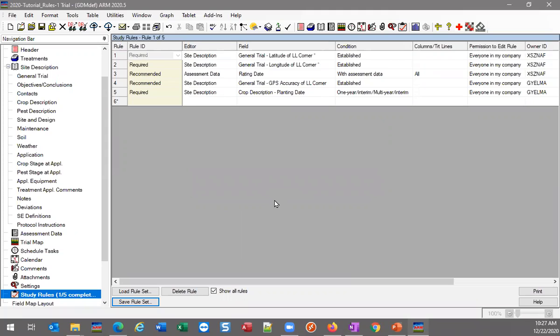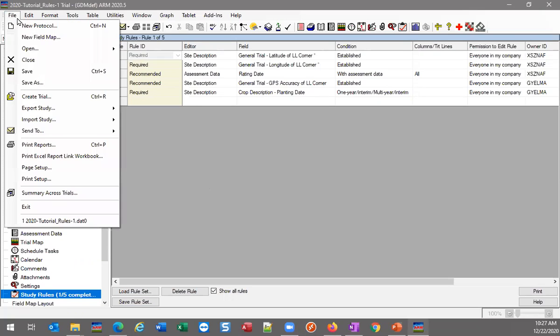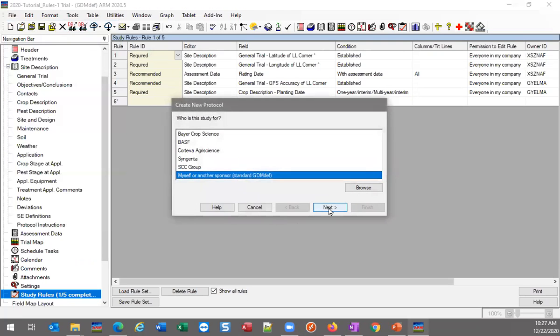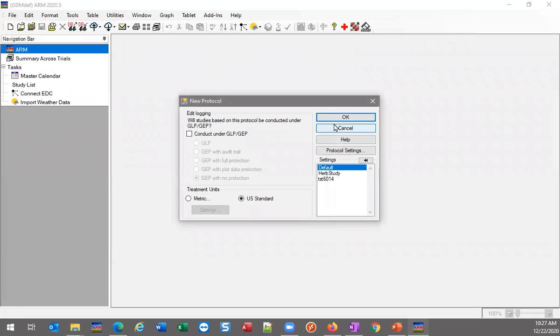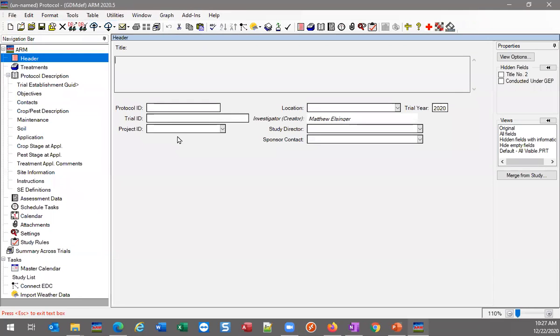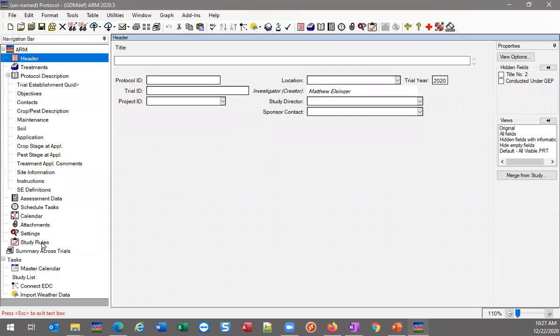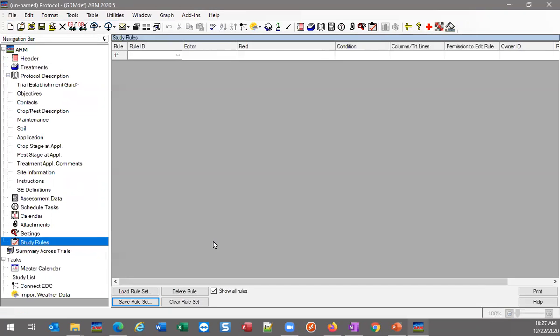Again, this is just a file that lives on your machine, and we can use it now in other files. So for example, if we were creating a new protocol here for the next season, and I'll just discard my changes here, and it'll be pretty empty. But in that protocol, we can go to the study rules editor.